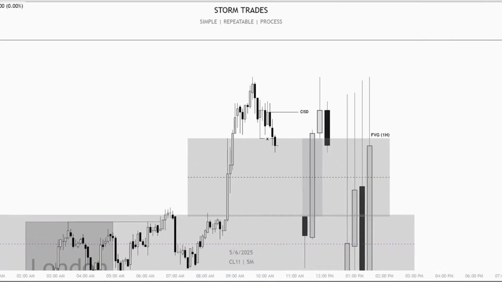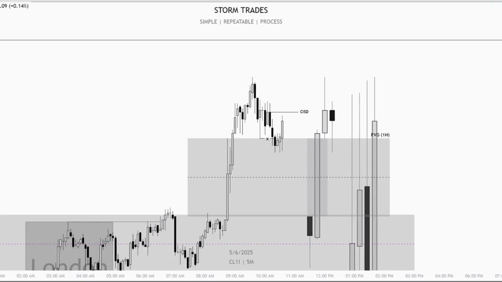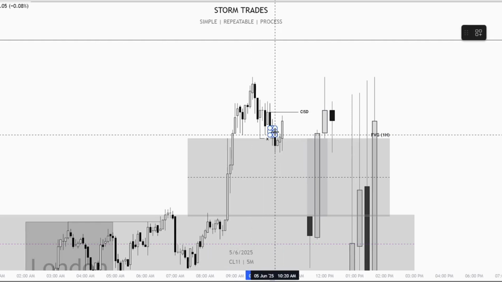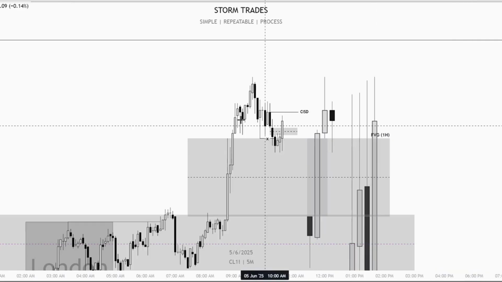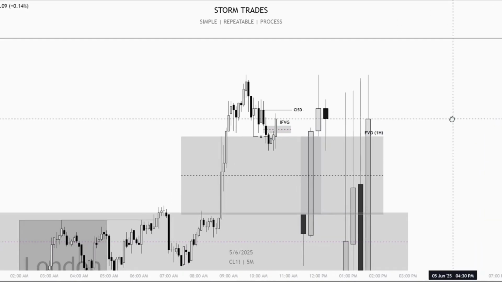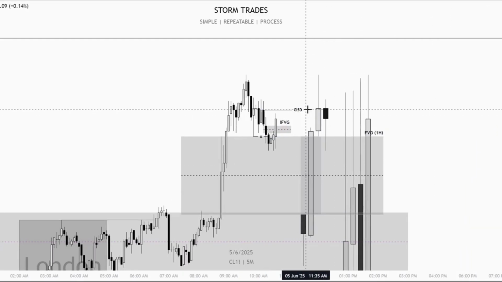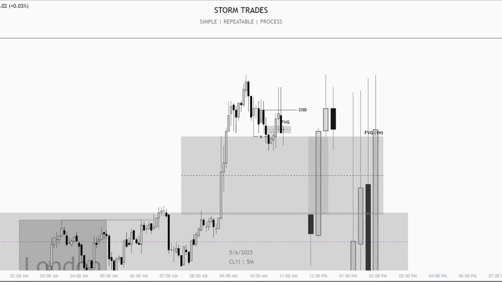Okay, so I'm watching price. You can take note here, right? Again, I said you'll probably see breakers, changes in state of delivery, order blocks, and inverse fair value gaps every time we have a reversal, right? So this right here is an inversion. I did not enter on that. I wanted to see a close over the change in state of delivery order block and get a spike there, down again.